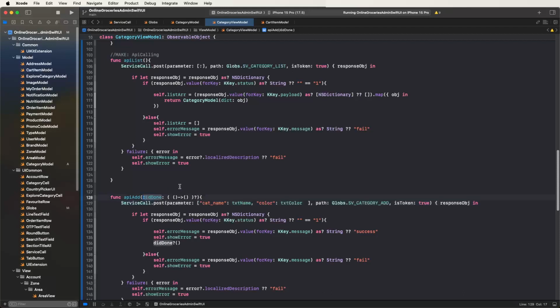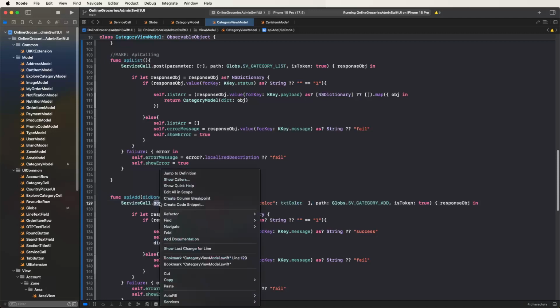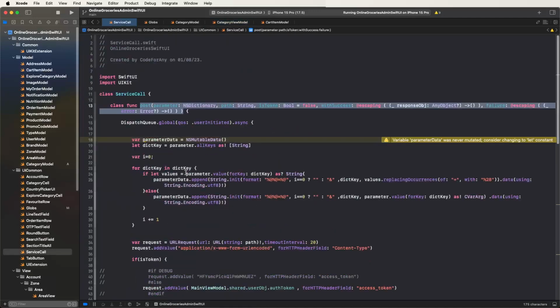Also we need to pass the image here. First of all, we need to write down the multipart API: add and update need the multipart API. I already have this in the taxi app, where I explained how to write the multipart API calling functions, but now we need to use the code directly.